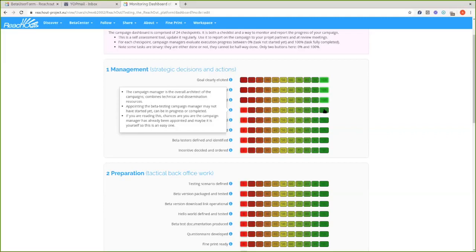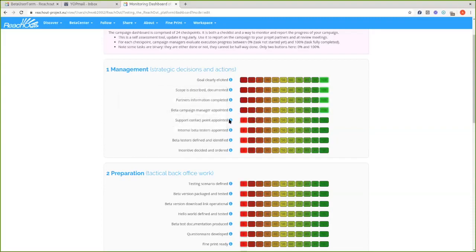So typically the campaign manager is identified normally because at least the person has registered as a campaign manager on the ReachOut website. The next one is whether there's a support contact point. So the support contact point will be the person in charge when the beta testers are doing the tests and they have questions. So it could be the campaign manager himself, it could be someone else.